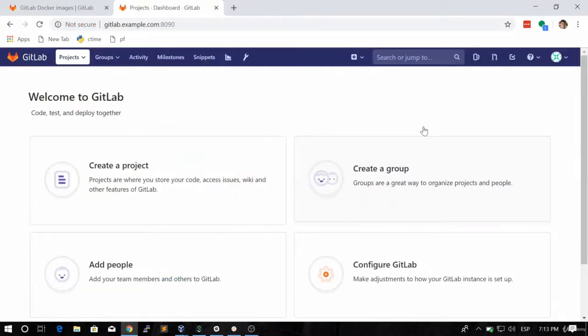And this is super cool. As you can see, you now have your own Git server created using Docker. The only thing here is that you're going to need a little bit of RAM to run this, at least 4 gigs of RAM. So this is it for this video. I'll see you in the next lesson.